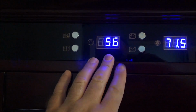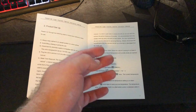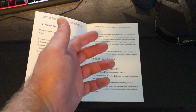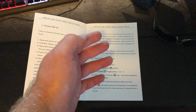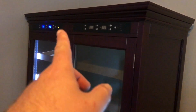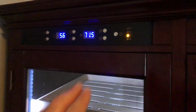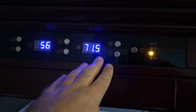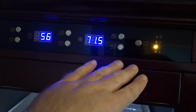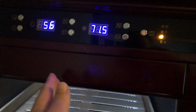I want to go to 66, and this is why. It tells you in the manual. Now, just like your home AC, there's a range. It will wait until your room temperature hits typically 1 or 2 degrees hotter than your set temp before it kicks on the AC and brings it back down. This has the same range, but on the RH, it's 3 to 4%. So I want it never, I'm sorry, I'm talking RH, I mean temperature. I want to set the temperature to 66 because I don't want my temperature to ever go above 70. So on its worst case, at a 4-degree spread, it'll hit 70 before coming back down to 66.